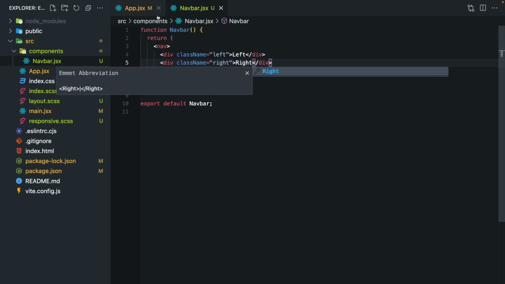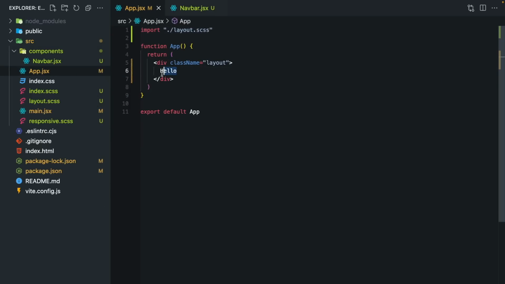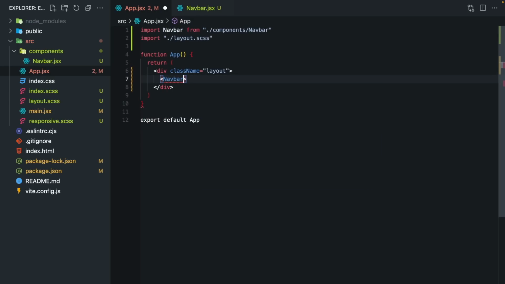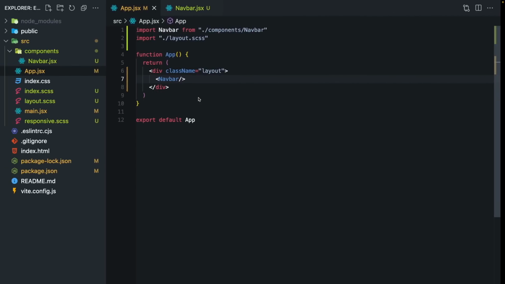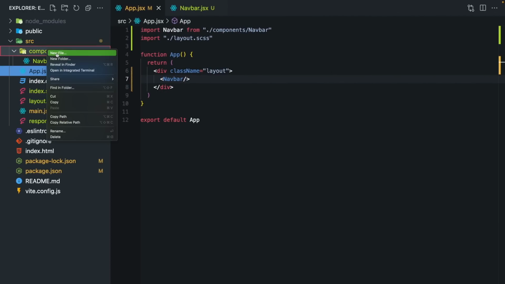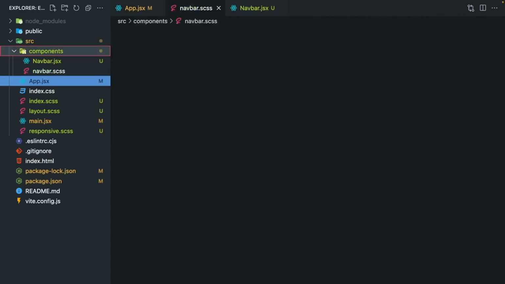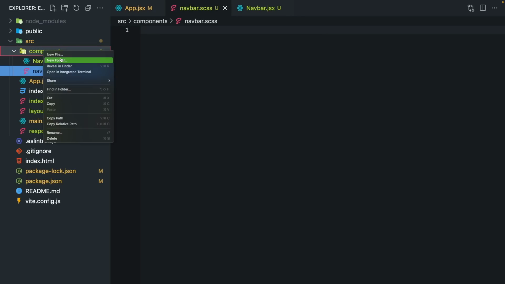Let's use this component here. I'll say navbar, and let's see. Okay, our items are here. So how I'm gonna separate them? Firstly, they are gonna be horizontal, so we can use display flex. Let's do that. I'm gonna create a file, navbar.scss. Actually, I can create here a folder.